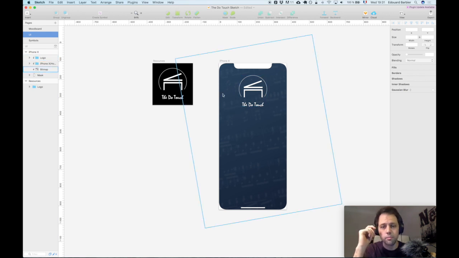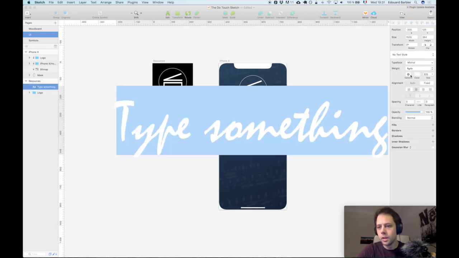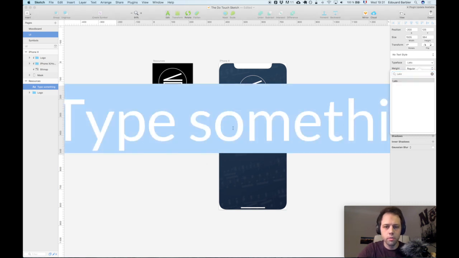Obviously, nobody knows what my mom's logo is. Nobody's going to recognize that. So obviously, the title and the description of the app will show that it's about piano sheets. But I'm just going to make it a subtitle here so that it's super clear that people download something and they know what they're getting into, basically. So I'm not gonna use the same font. I have a font that I like called Lato, or Lato, I'm not sure how to pronounce it.